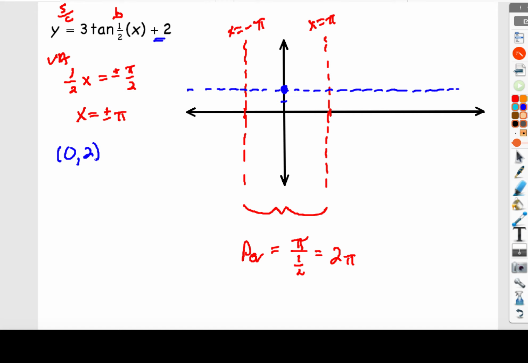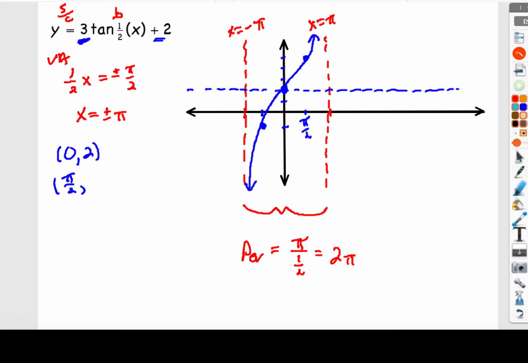And then that helpful 3 out in front, those are sort of our quarter marks. So right now, where we would be at pi over 2, right? At pi over 2 units, if we wanted to sort of list those off at all, we're going to be up 3 units and down 3 units. So again, from equilibrium, 1, 2, 3, I'm going to be up here. And from equilibrium down 1, 2, 3, okay, we're going to be right down there. And the tangent starts low and goes high, right? And goes up that way.